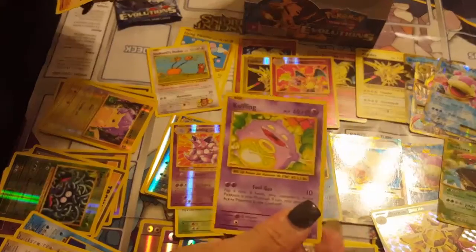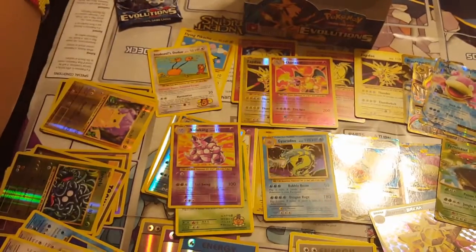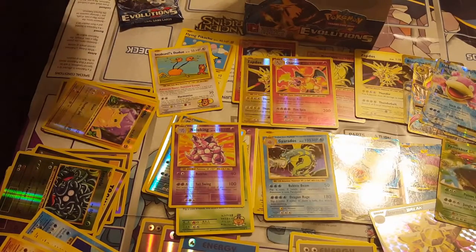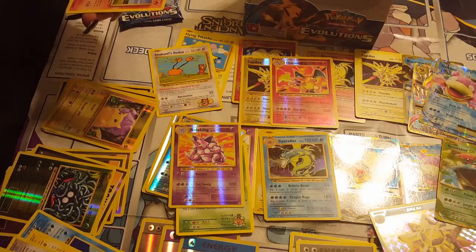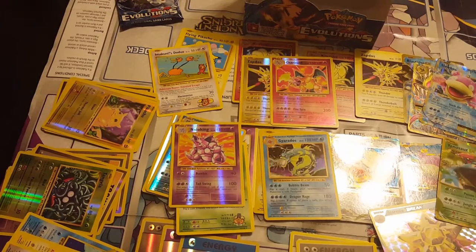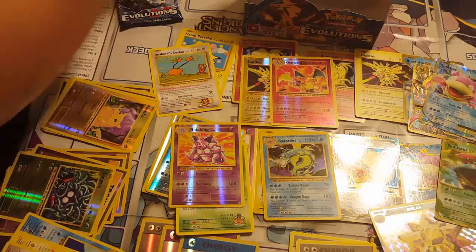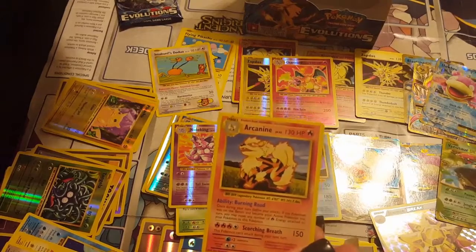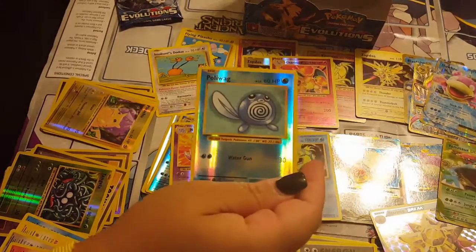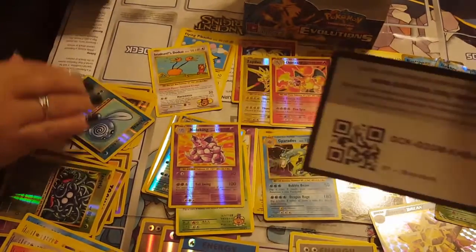We got a Coffin. We got a Machoke. No. Yeah, he's a little diamond. Yeah, but those are real rares. So why'd you make me put him there? He's a diamond too. Oh, I thought he was a rare. He was a rare. An Arcanine. And then we have a common Poliwag. Poliwag. Reverse holo. Code card.